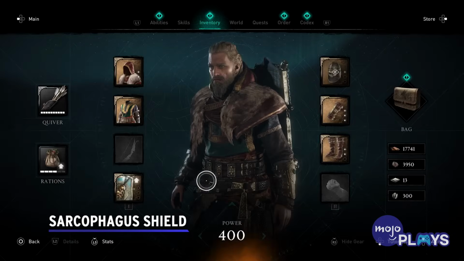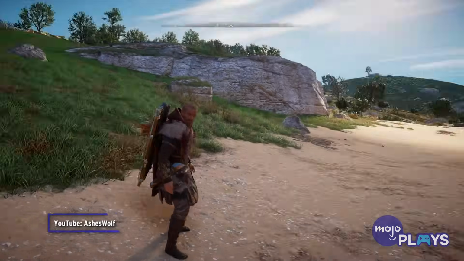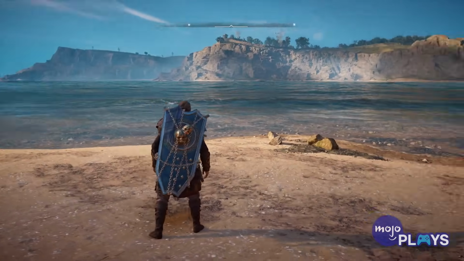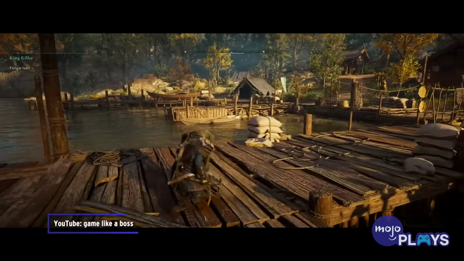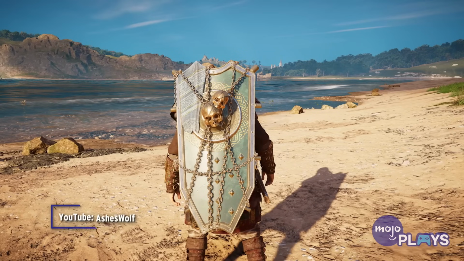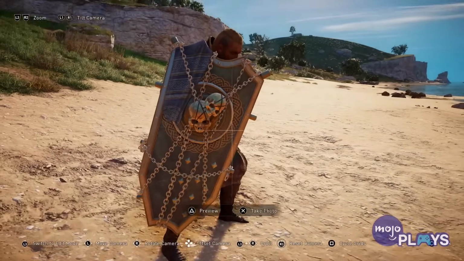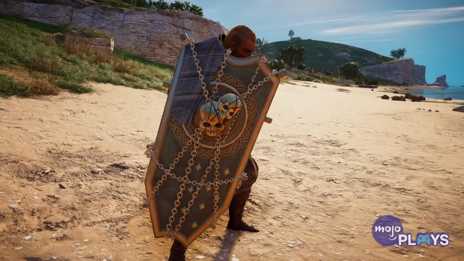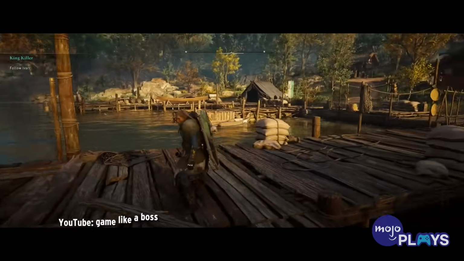Sarcophagus Shield. If having actual skulls on it wasn't metal enough, the Sarcophagus Shield itself is essentially a plank that was ripped from a Mercian king's sarcophagus. Bashing enemies with it will usually send them flying, but the same can't be said for you, as long as this shield is in their way.